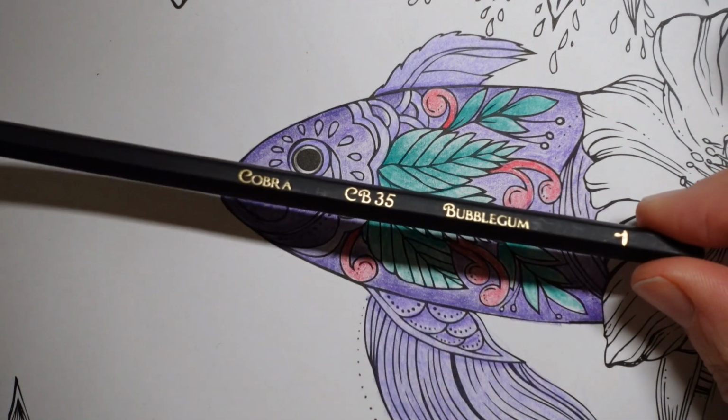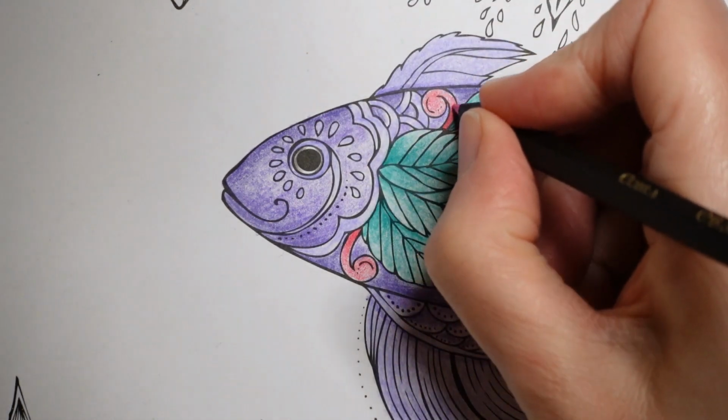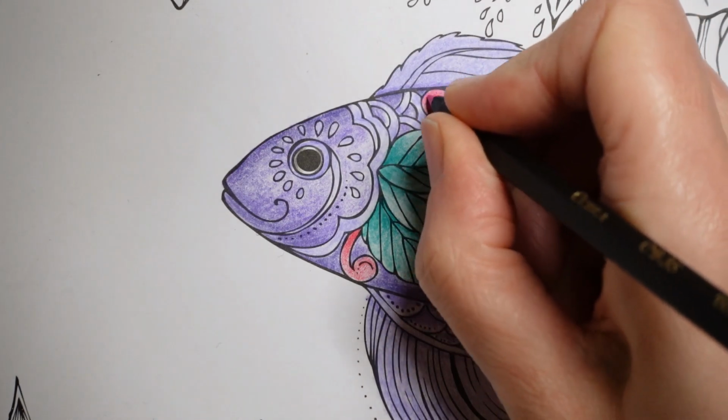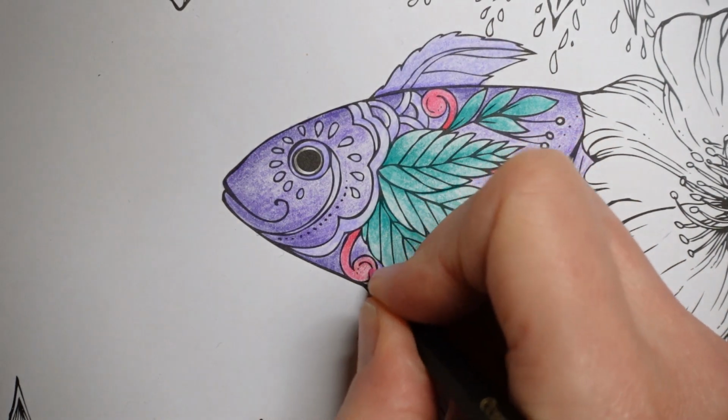I'm going to use this really dark pink. It's a Bubblegum, and just go over the top really, and it should end up looking dark pink. There we go, which is what I wanted.